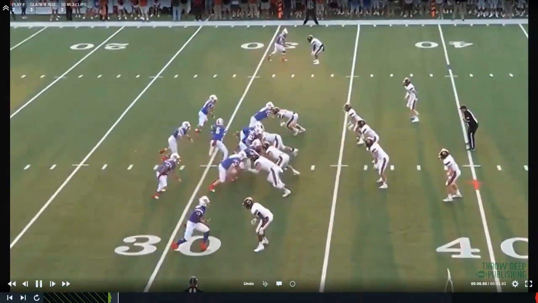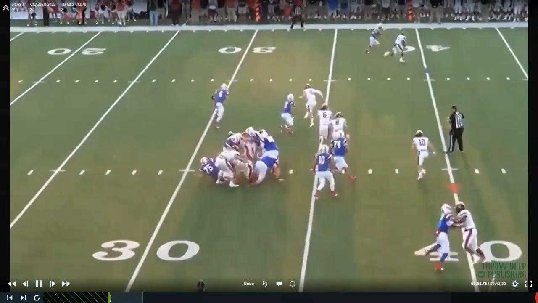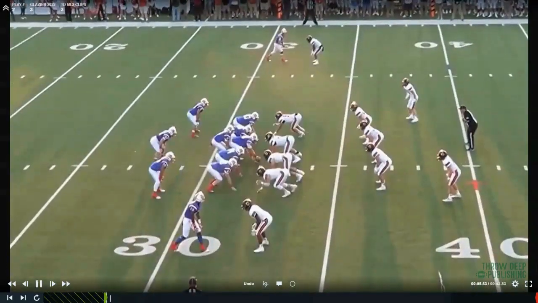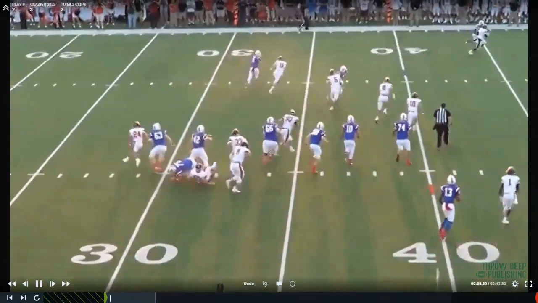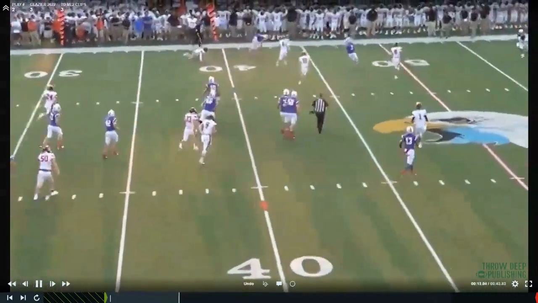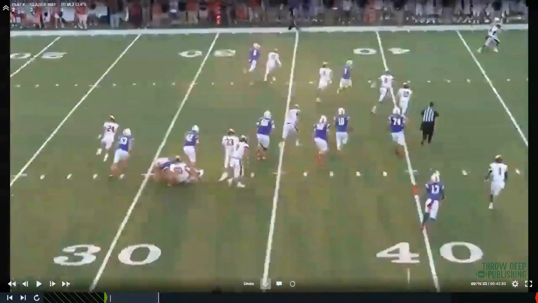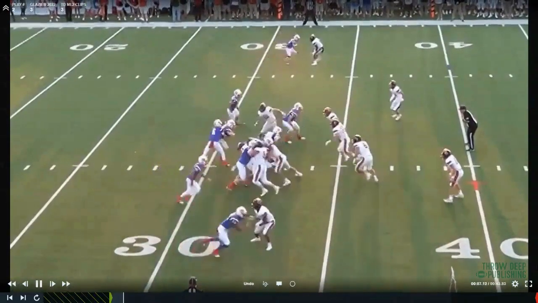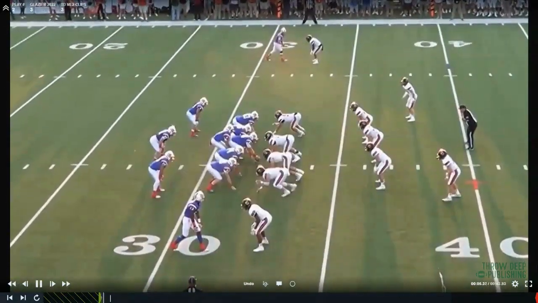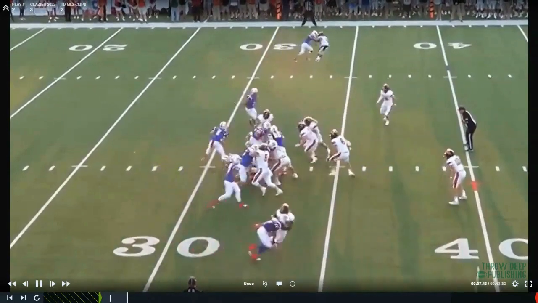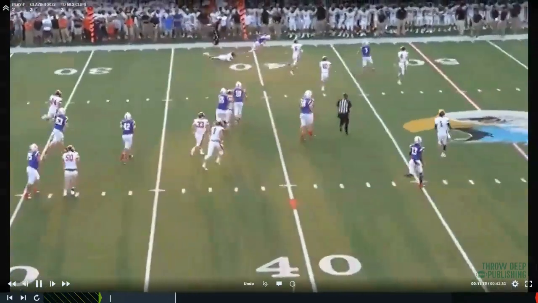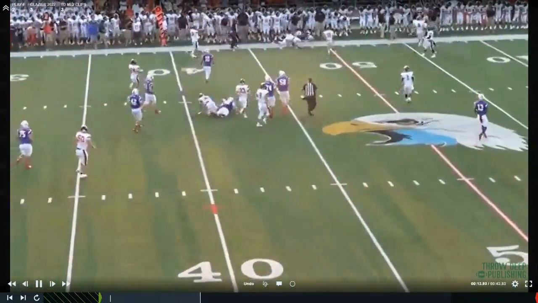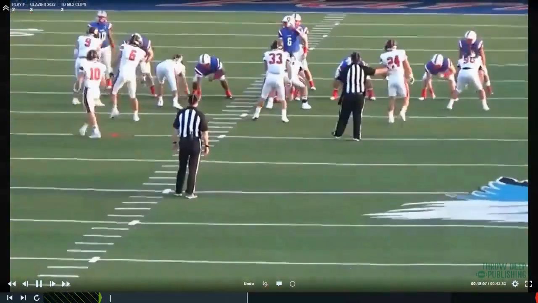Now our play side slot is wrong. He should be working up to that safety because he knows our play side tackle has a best path rule to the play side backer, which he does. Quarterback is able to win in space for some yards, but we should be fitting on that safety and really have a hat for everybody. So just look at that. If this defense is doing anything related to motion affecting their front, then they're really going to be off kilter there because we're a no-mo play.